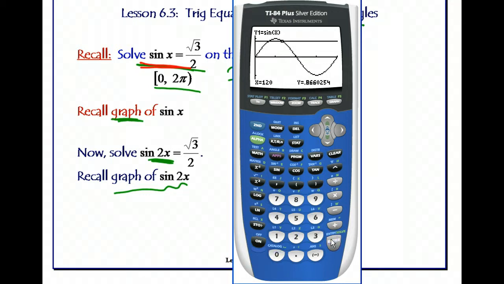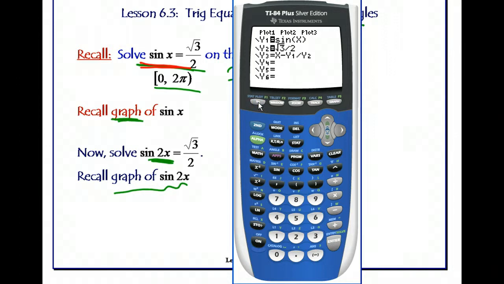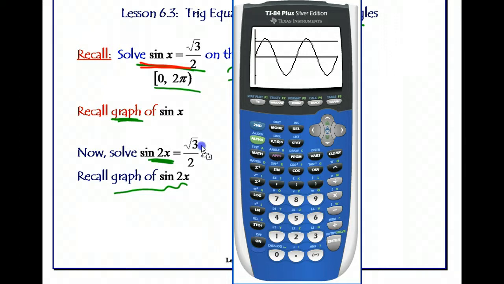Okay, so what does the sine of 2x do to this? Again, if you think back to chapter 4, we spent a lot of time graphing. You guys are really good at graphing. The 2 affects the period. It makes your graph occur twice as frequently. So now when we graph this, we hit graph, and we get the sine wave. Look at that, it occurs twice as frequently. And we still get that square root of 3 over 2. Let me save that graph now.